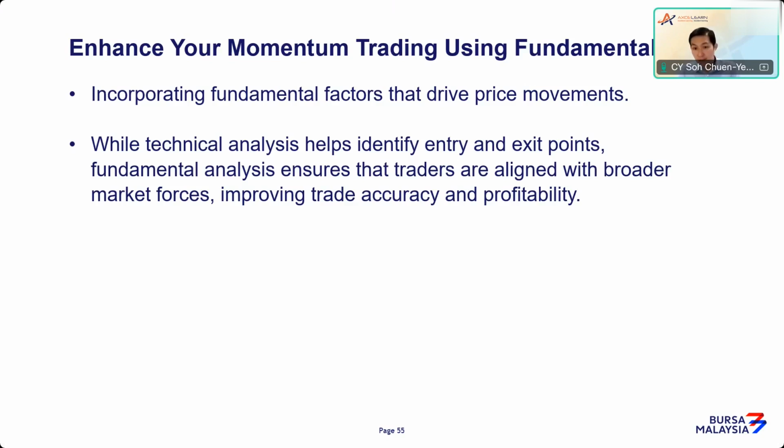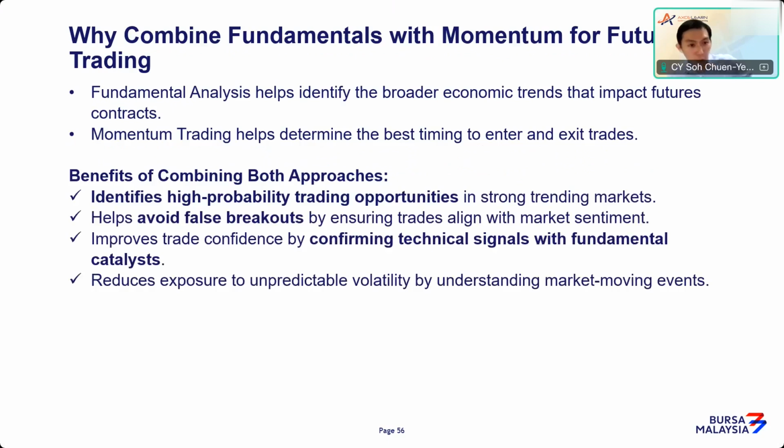In this section, we will briefly explore how to integrate fundamental analysis with momentum trading strategies for the FKLI and FCPO markets. To keep it simple because of time limitations, I would like to highlight several benefits of combining both approaches. Firstly, you will be able to identify high probability trade opportunities, because when you combine both fundamental and momentum analysis, you are able to identify strong trending markets and enter at the right time for the right reason, so that you are able to capture maximum potential.